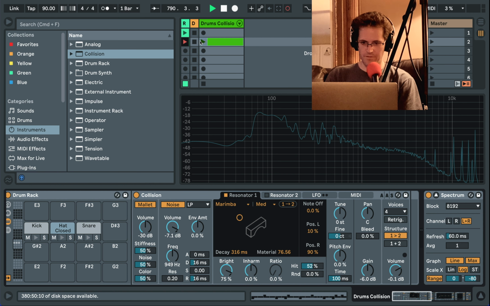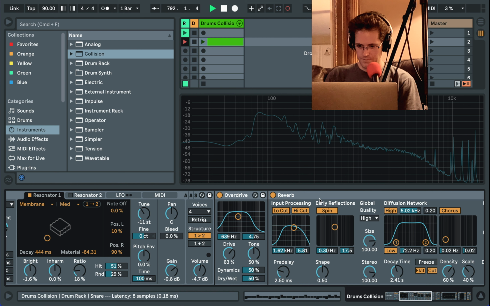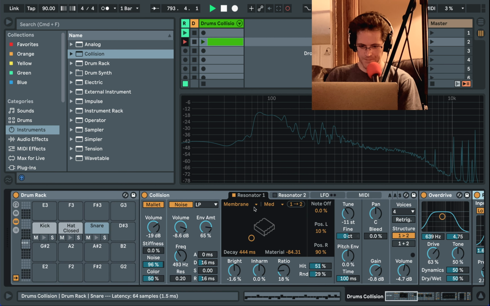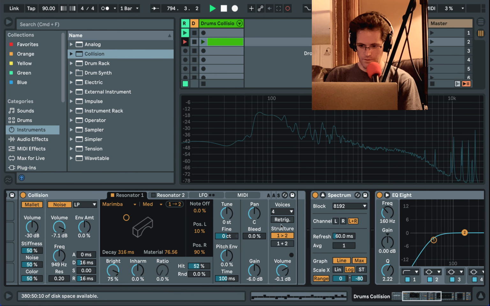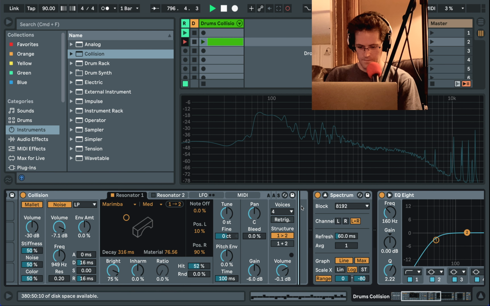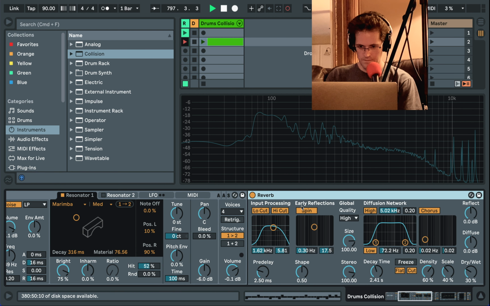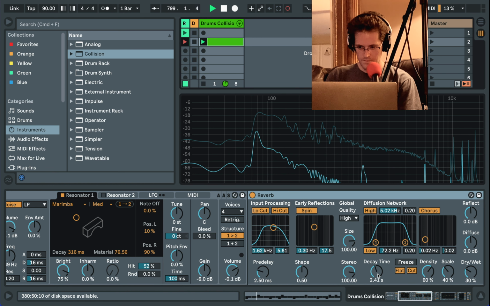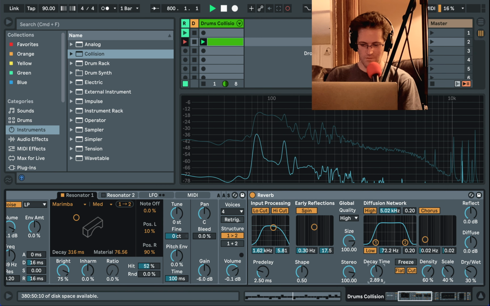Should probably put some on our snare. Let's push this and do Command C. Go into hi-hat closed. Command V. Paste. Hear the reverb now?